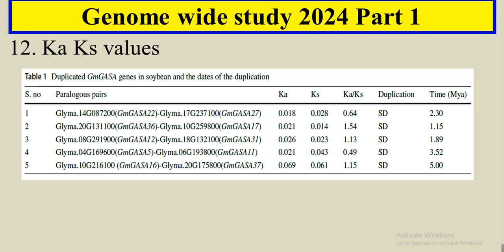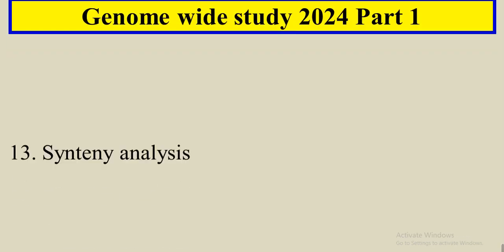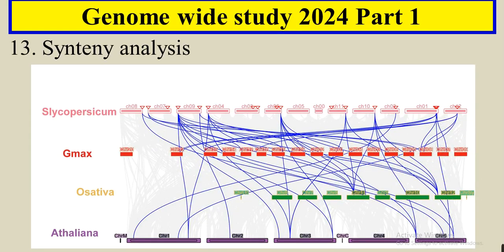By finding Ka/Ks values, most of the students feel difficulty whether that web page is updated or they can't find out through TBtools or others. So I will show you another type of analysis to find out Ka/Ks values. It is also an updated one. And also we can do the synteny analysis between two species or multiple species and make the circles.